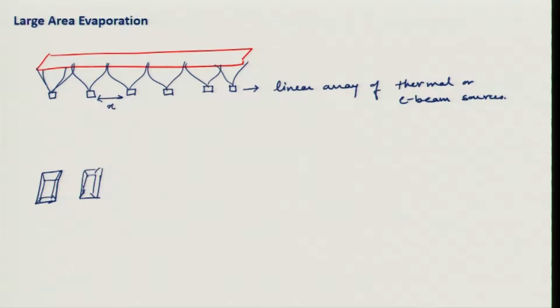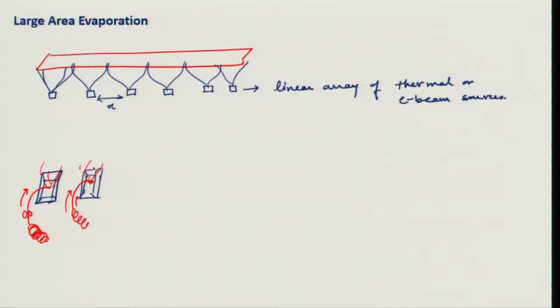And a wire of the material that you want to deposit is continuously fed into this, and there is somewhere a big spool of wire, and using some pull mechanism, you can feed this wire continuously into this boat. Okay. And this boat is kept heated at a certain temperature, so that as soon as this wire touches the boat, it evaporates, it melts, and it creates a small pool of molten material, and from where it goes to vapor phase.